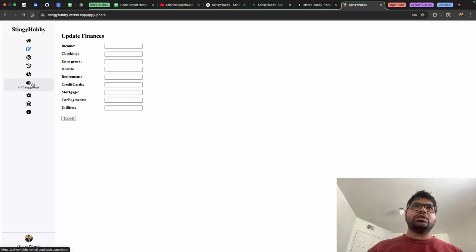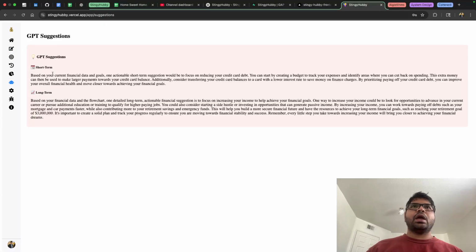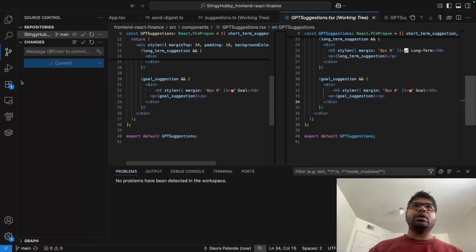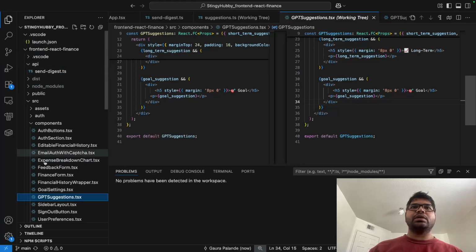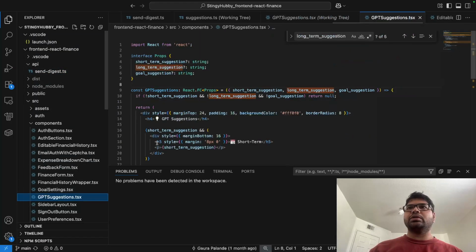So now I'll click on the GPT suggestion link. I have the short term and the long term. I do not see the goals one. Let me see. I think we can look into the code here and see if we find anything in the GPT suggestions page.